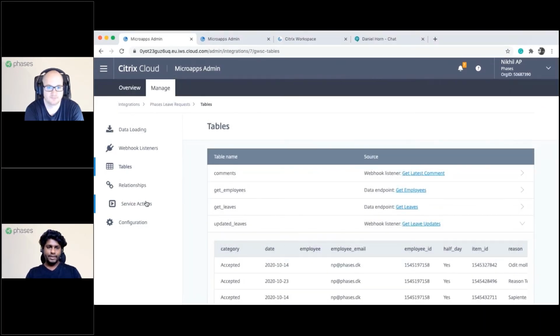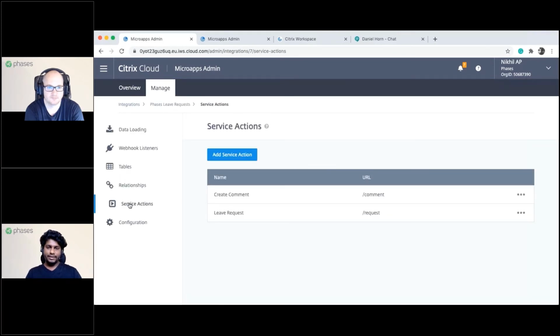and the final one is the service action. A service action enables sending a request out of the system. So the employee opens the window and adds all the details. He clicks on submit or request leave. Then the system will look for a service action, which takes all the data and sends it to this endpoint. So this is basically an outflow from the Citrix Workspace. You can add comments inside the workspace, and then it will automatically fetch over here and send to the desired destination. So that's how it works simply.